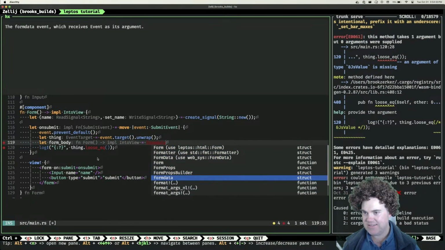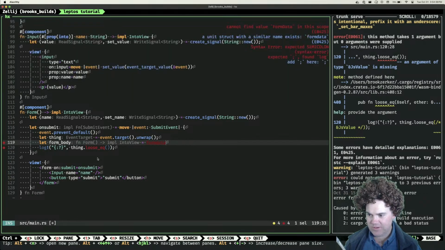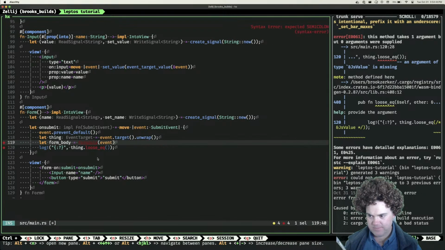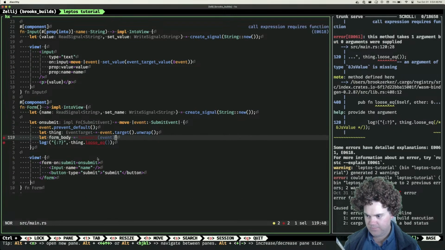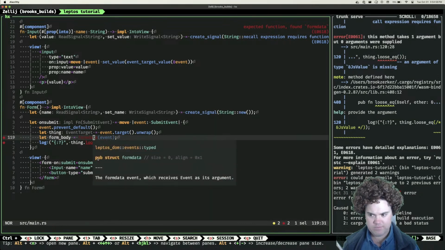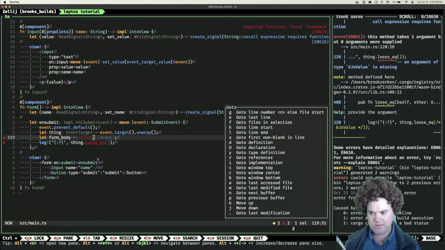I can get form data. Okay, so can I do this, which is then the event. Expected function, found form data. Not sure that's what I want.